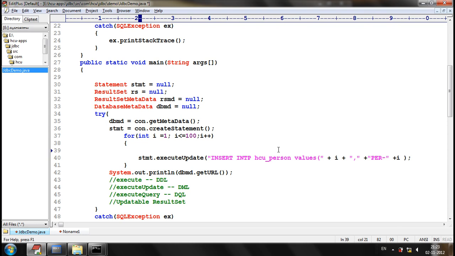For this kind of requirement, if the string content is regularly changing, we should use a string buffer, but let me use a simple string.